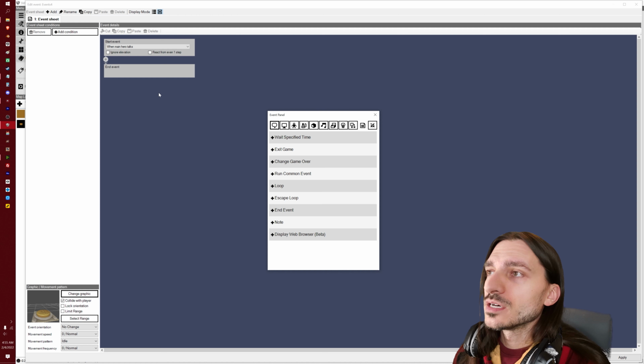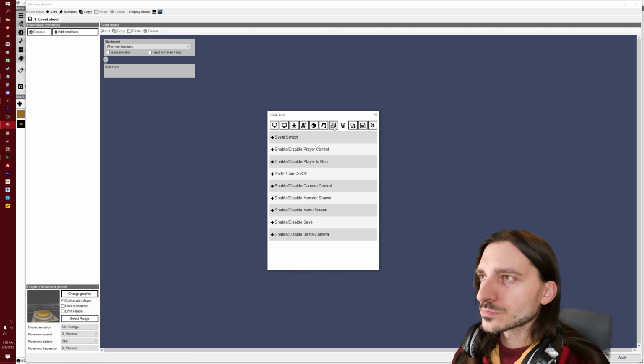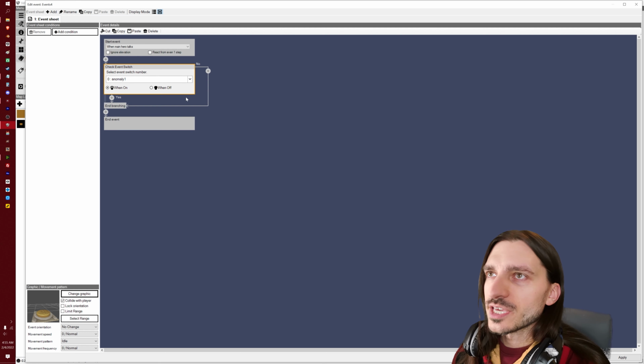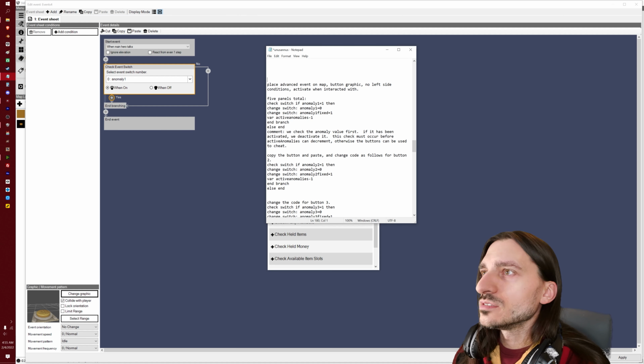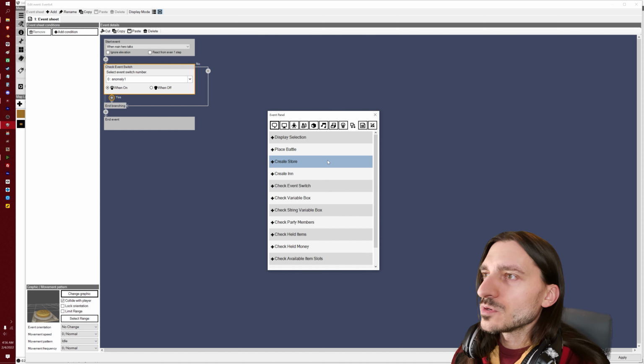Oh, is this my anomaly fixer? Alright. So, we're checking event switches here. When that is on, turn it off. And then let me guess, anomaly 1 fixed equals 1. Yes, right there. So this is the button that I'm going to push whenever the anomalies are active so that I can turn them off.